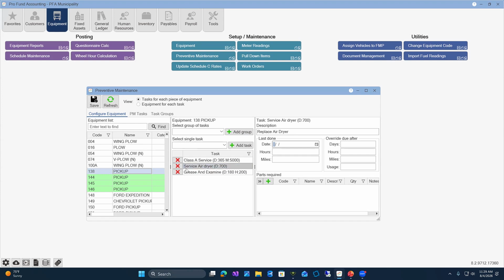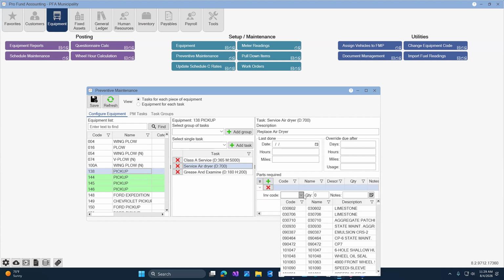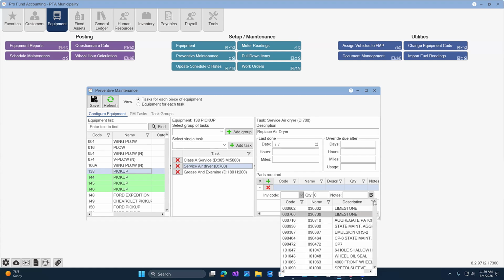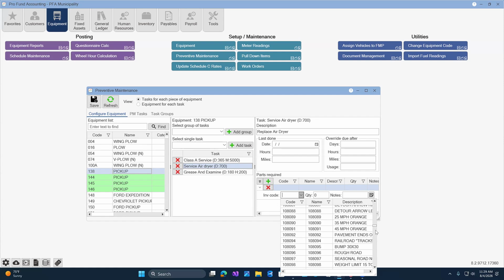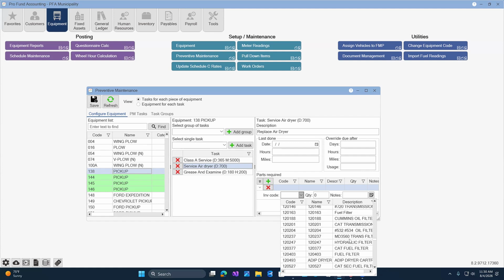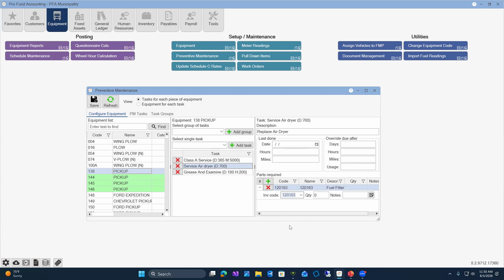If you know, for my 138 pickup, it's a Ford F350. So on my Ford F350, I can absolutely put in what part code is done for the air dryer or whatever it is. So you can put these part codes in. I don't know, if I did, I have no clue. Let me put one in. So the inventory code, let's see if they have an inventory code description. I'm sure that's in here somewhere, but I wouldn't know what it is off the top of my head. So I'm just going to come down here and say, we're going to throw, I'm not seeing it, so I am just going to throw this fuel filter into it.